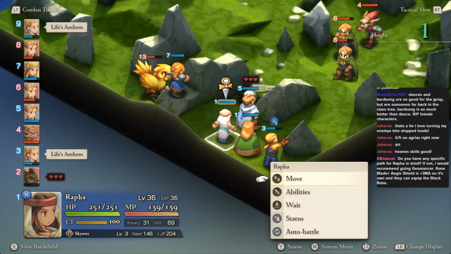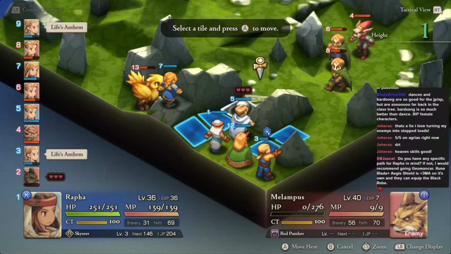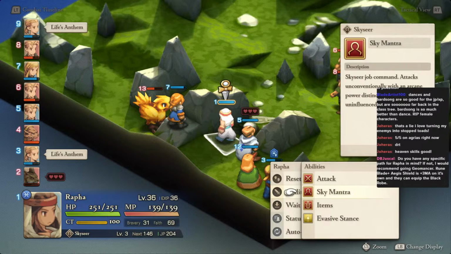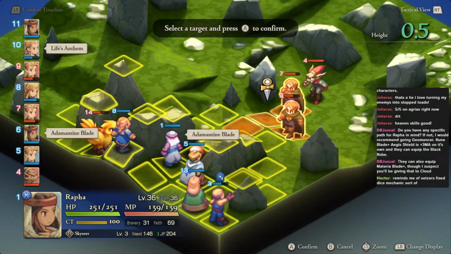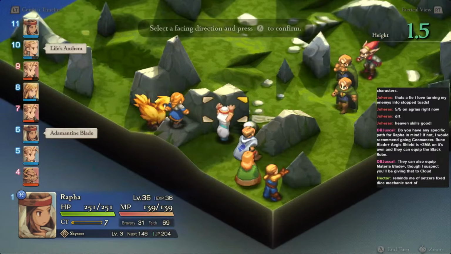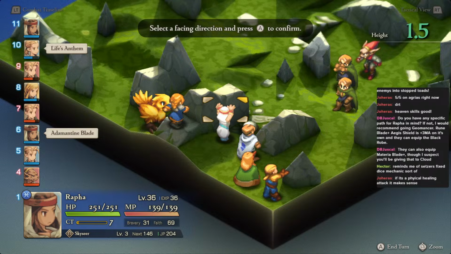The Rune Blade, Aegis Shield, +3 Ma on its own. Oh, interesting. So I'd been originally thinking she was going to be like my white mage, maybe summoner. But that's actually not a bad idea either, because that could really get her damage up really high. +3 Ma on its own, and they can also equip Materia Blade.